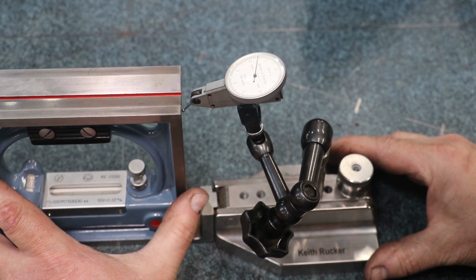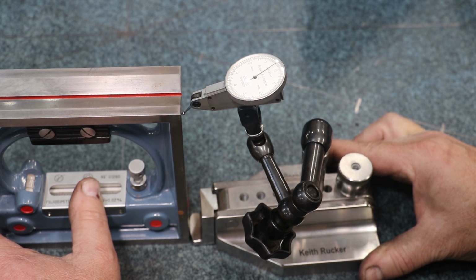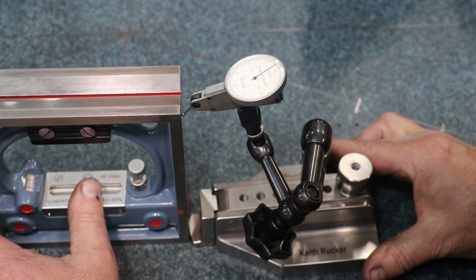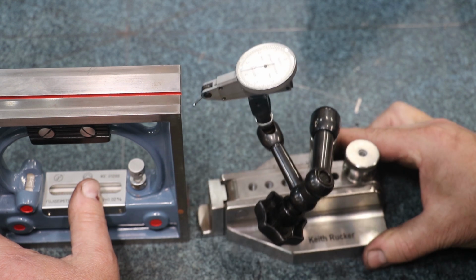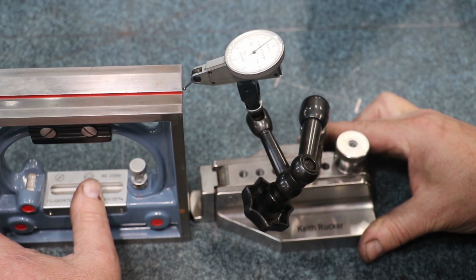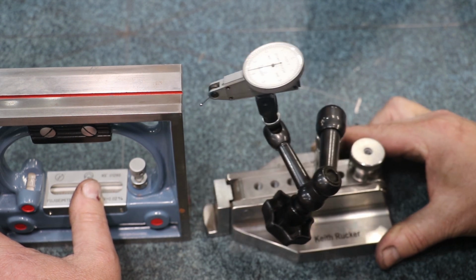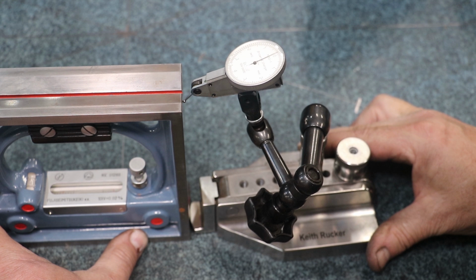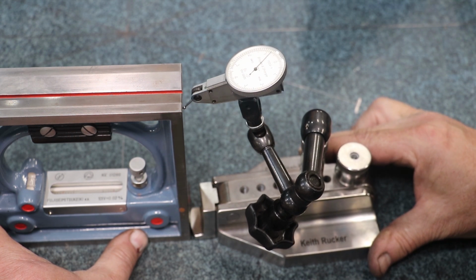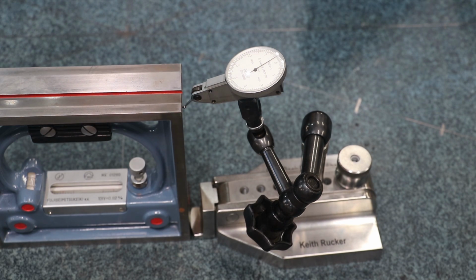I'm going to bring in my square that we're going to be testing here, and we'll do the same thing. I'm just going to roll this thing around, and it should be 0 if it's square. And we are about 4/10, 4.5 tenths. That's about 3.5 tenths. I don't want to hit it right there because I don't know that I got a good, well, we'll try it. No, that's not. There's a little indentation in there. So, all right, so this instrument, according to this measurement, is off a little bit, at least on that side.